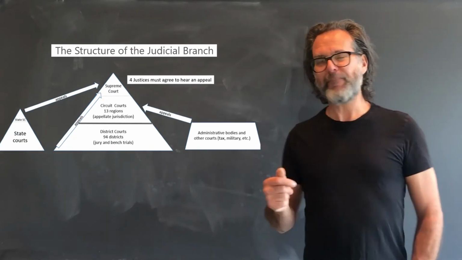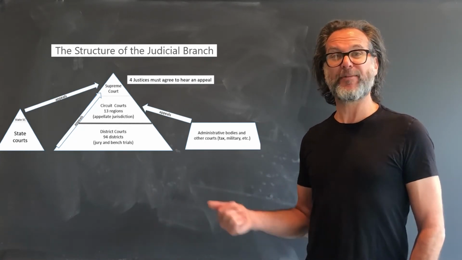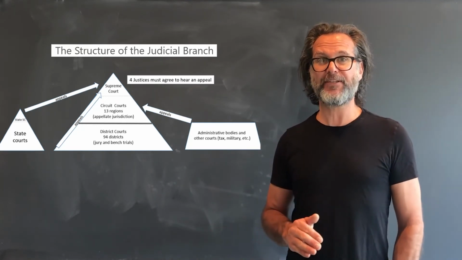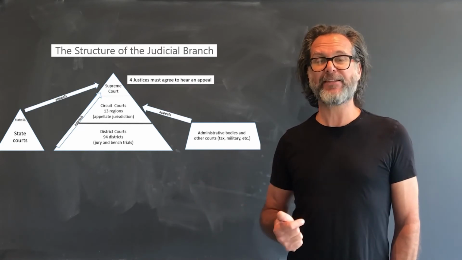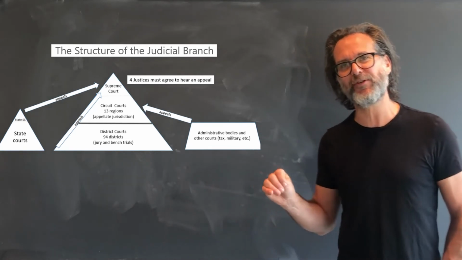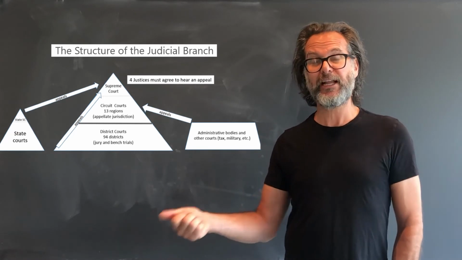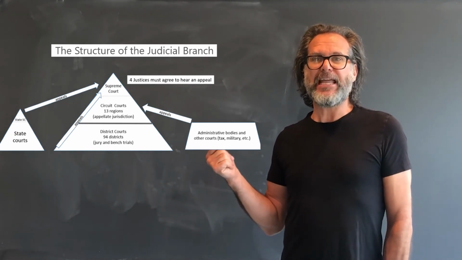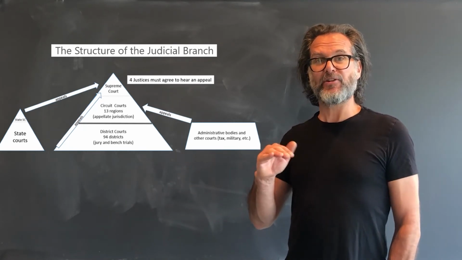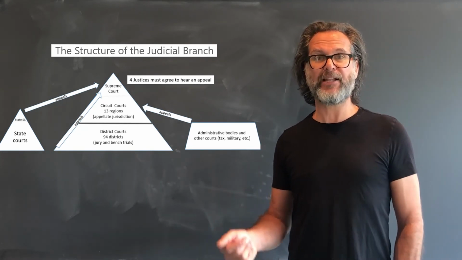The other difference is that appellate courts can't reject an appeal. They have to take every appeal that comes to them. Whereas the Supreme Court, which gets thousands of appeal requests a year and can only handle somewhere between 50 and 100 cases, doesn't have to take up all of the appeals that are brought to it. It takes 4 justices. Note that that's just short of a majority. But these 4 justices aren't actually saying that we are going to overturn the ruling. They just say we want to have a hearing. And if 4 justices don't want to take up the appeal, then there's no 3rd layer, and the ruling of the appellate court stands.